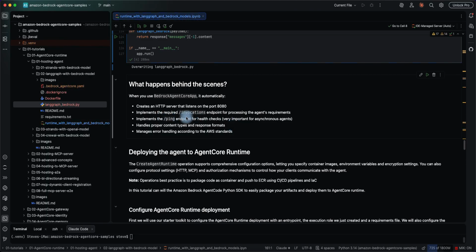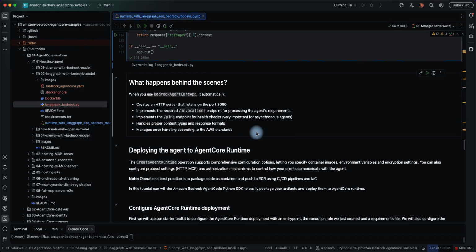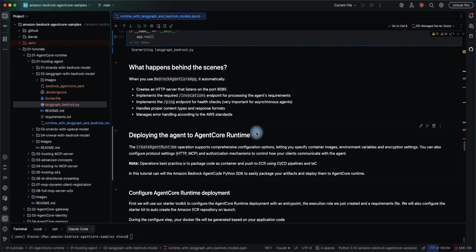So it implements the required invocation endpoint for processing the agent's requests. It implements a ping, and it introduces some error handling. Now, this is the magic of AgentCore.